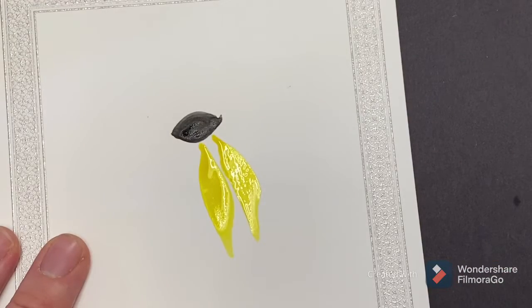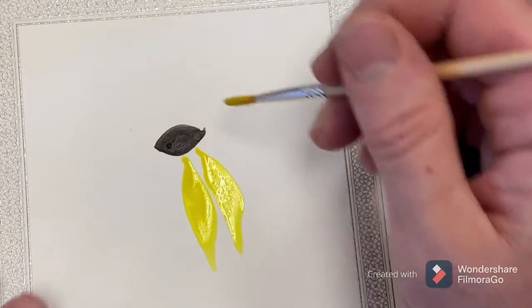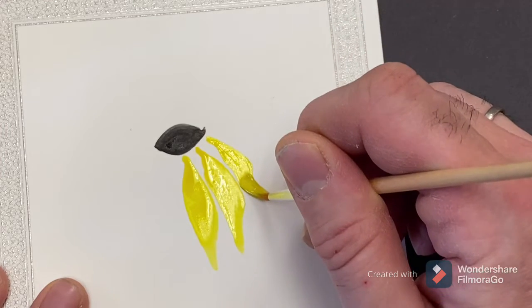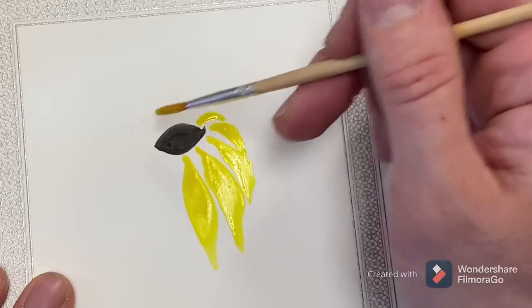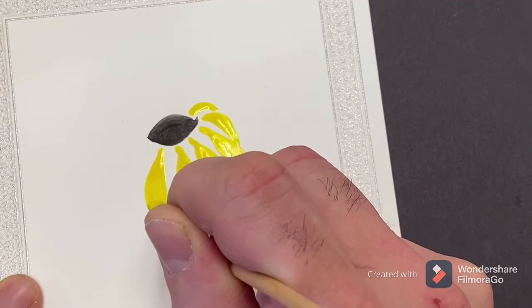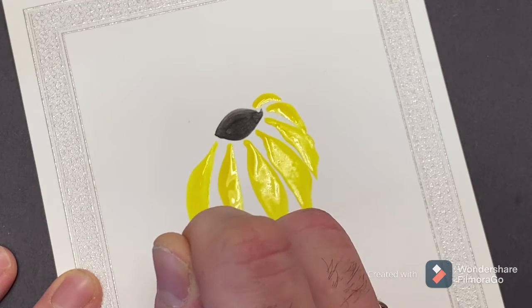That's why you should definitely practice this on a separate piece of paper instead of just doing it right on your card to begin with, because it's tricky — it takes a little practice. The leaves do go all the way around, but they're kind of sagging downwards, so I'm not going straight out like it's a giant sun. Light pressure, heavy pressure to light pressure, but I didn't go the full way down. Pressure and angle makes a big difference — kind of having my brush more upwards, going light pressure, heavy pressure, light pressure.